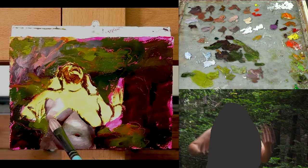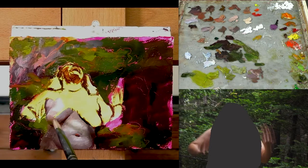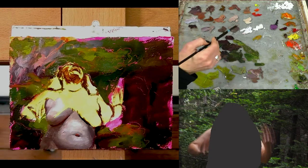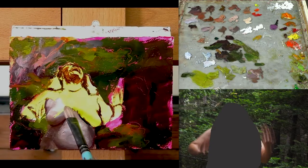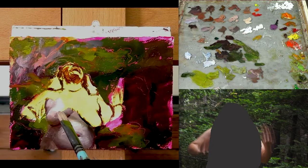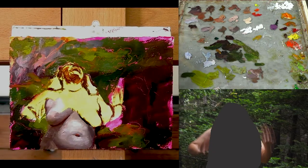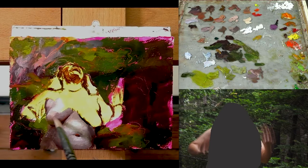You can see too that her hands are blurry here. And it's been kind of a fun effect to play with. So I'm going to move towards this hand here and just experiment with how to paint that, how to render that. I don't really have a system for it at all. And anytime there's an area where I'm not as familiar with painting it, or I don't really know what to do, I find it helpful to paint the areas around it. So it's sort of supported by information throughout, rather than just tackling it all on its own.